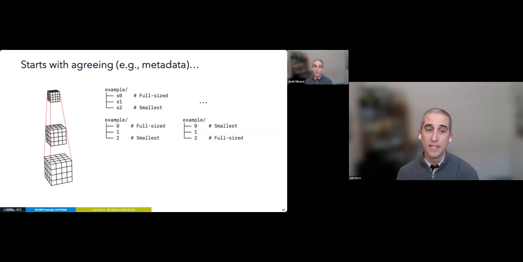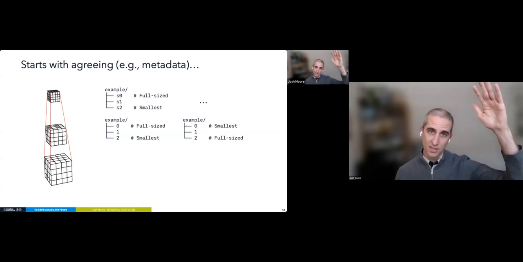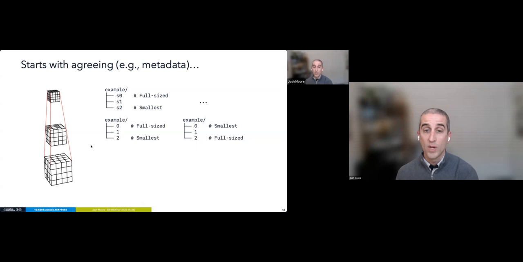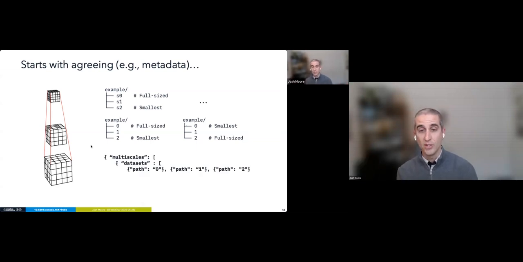It's a pretty understandable idea. Many people have developed it at the same time. And what we saw in the community was people are doing it in quite similar ways, just some with slight prefixes to their multi-scale resolution levels. Some were saying the large resolution was 0. Some were saying the small resolution was 0. And what it took really was just getting the community together and saying, okay, let's build a very small specification that lets us write that down. So it supported everyone's use case, but did it in a more flexible way, in a way that the different clients could understand. And that became the basis for the next generation file format.